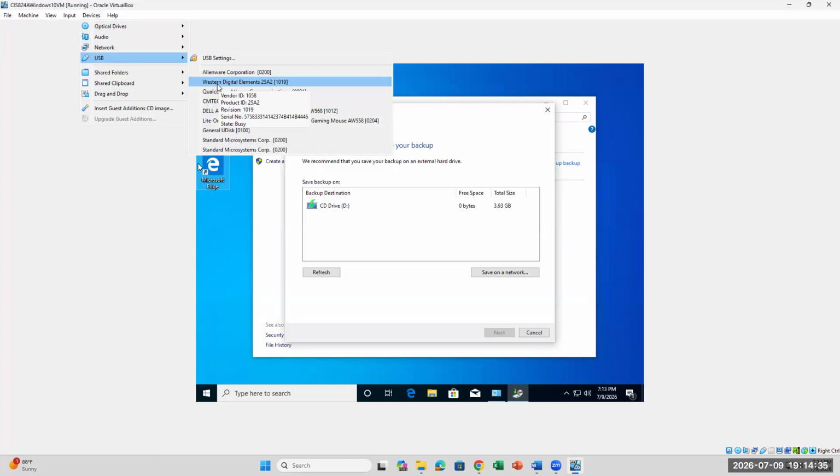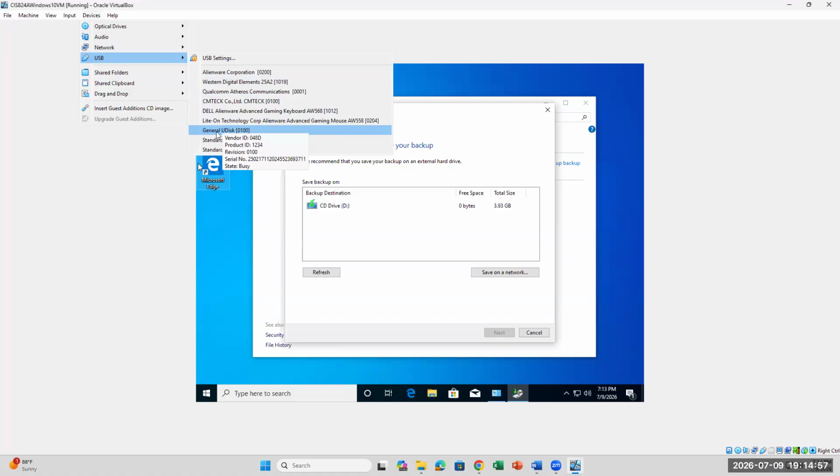And how do I know it's Western Digital? If it says Toshiba on your drive, then it's a Toshiba. If it's the regular black one, it would say WD, then it's Western Digital. If I want to mount the USB that I had given you at the beginning of class, typically it shows up as general U disk.